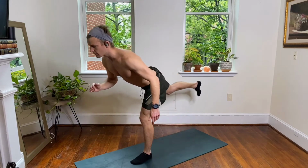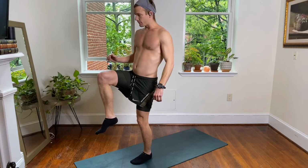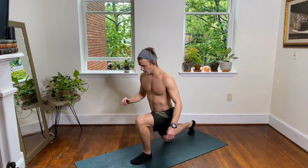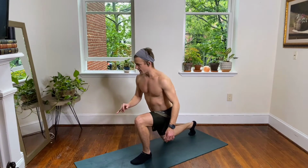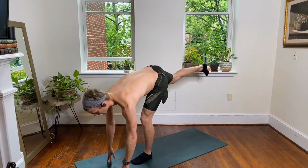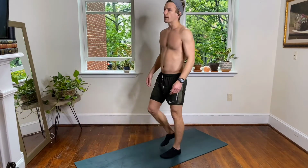Drive up through your right heel, or your left heel, right heel stays back, and then bring your right knee, scoop it underneath, up in front of your belly. Now drop down to 2 feet. Right heel goes back, same thing, up, right heel up, into your deadlift, scoop your right knee all the way underneath, balance here, squeeze your belly. Let's do that again. Right heel back, coming up into your deadlift, and now scoop your knee up underneath, come to 2 feet, pedal that out.